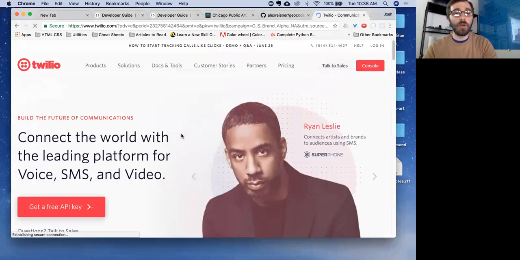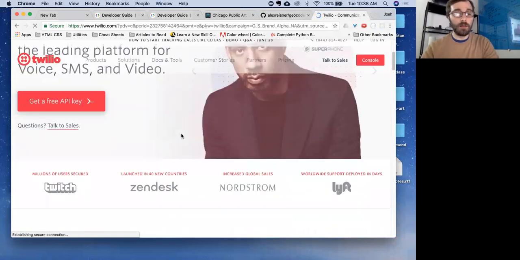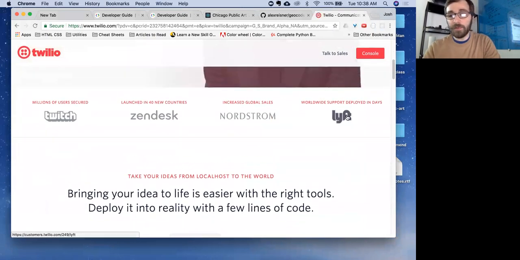It allows you to incorporate a lot of things, but we're going to use it to incorporate text messaging into your app. So if you want your app to be able to send a text message to someone, Twilio is where you're going to go. Lots of apps use this. Lyft uses Twilio. If you ever get a text message that says your Lyft driver is arriving or they're around the corner, you can see even these huge companies are using APIs. Lyft doesn't write all that code themselves. They incorporate Twilio's API into their app, and then they're able to send that stuff out.